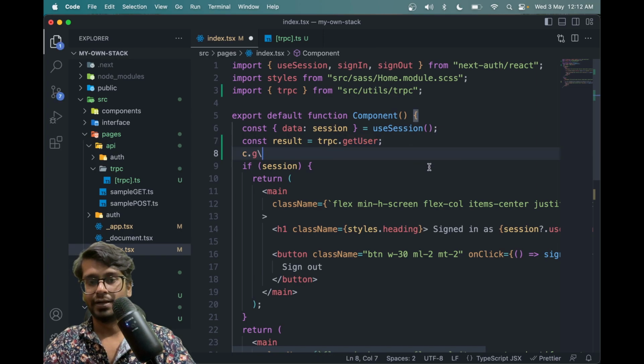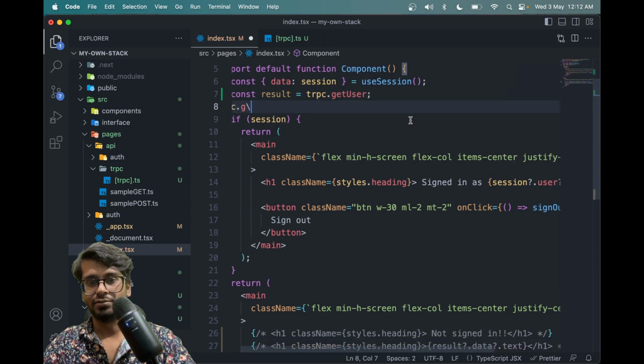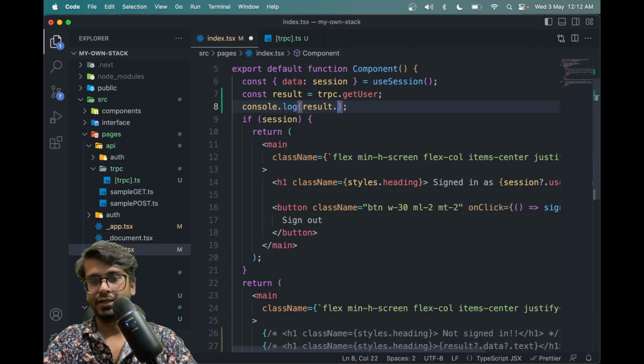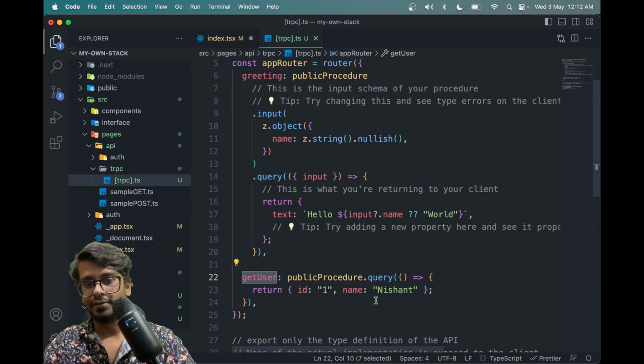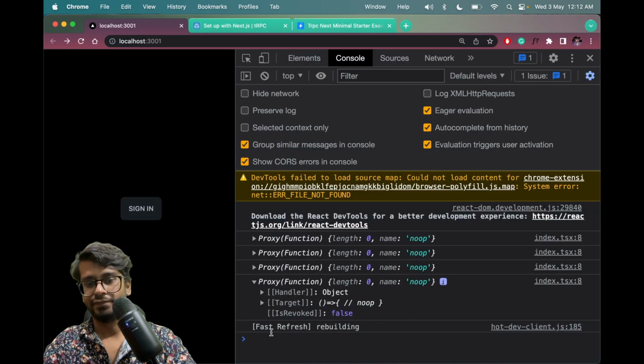Let me go back and do some things. Like we have get user. Okay, let me go forward. Result dot, let's try name. No, not name. Maybe how to get this value. So save.